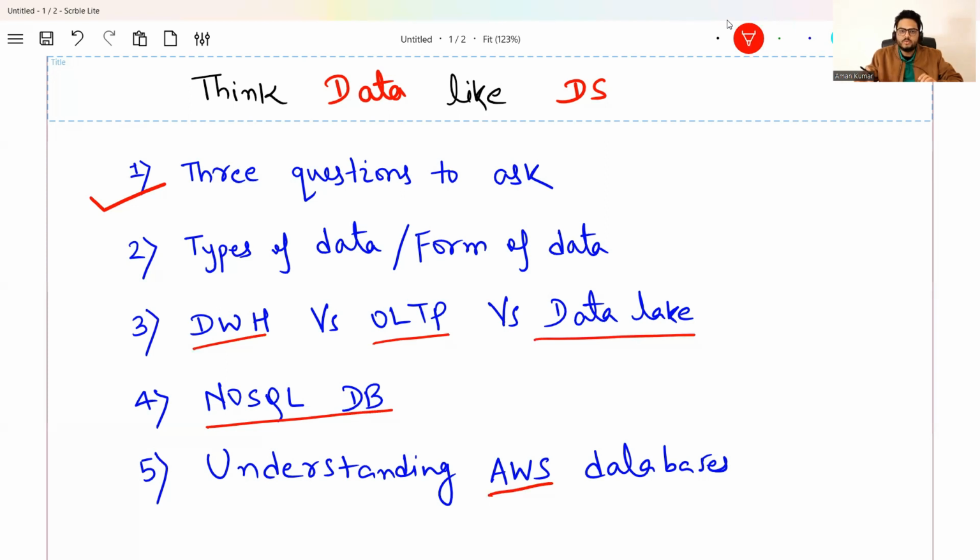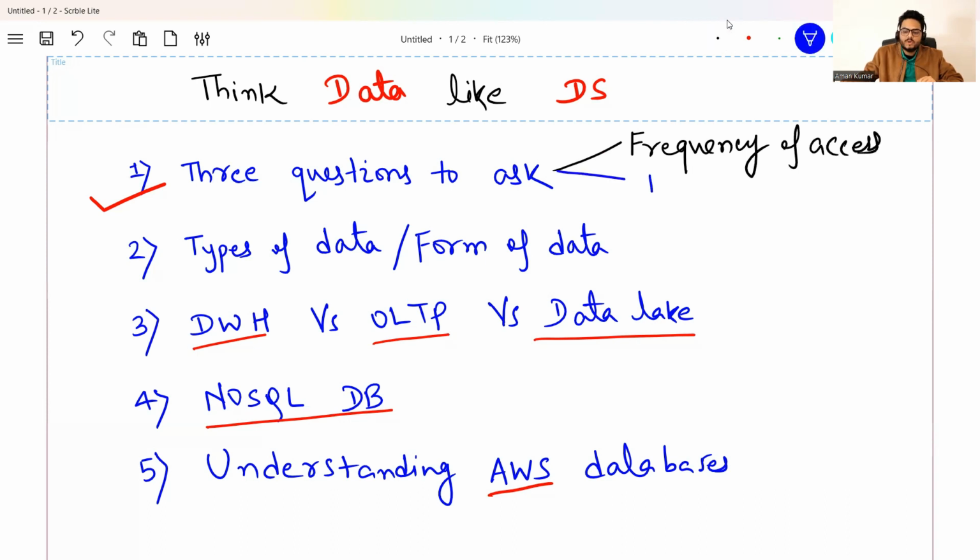So let's understand, guys, what are the three questions that you should ask whenever somebody talks data. First thing that you should ask is, what is the frequency at which I want to access this data? What is the frequency of access of this data? And the second thing to ask is, what is the purpose of storing this data?